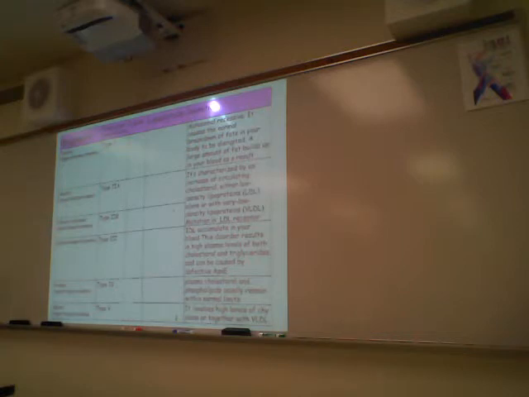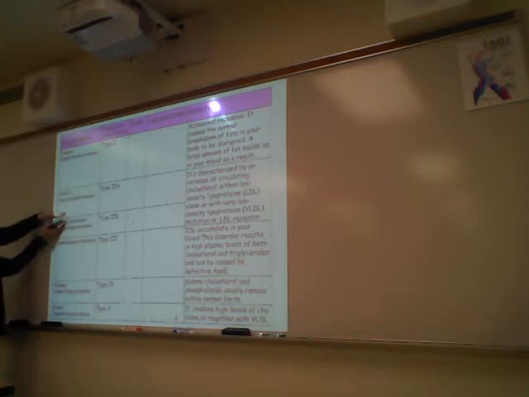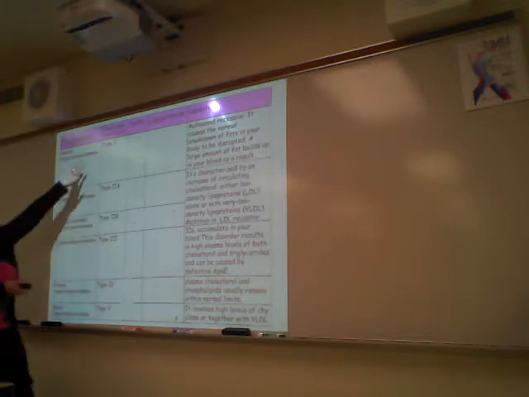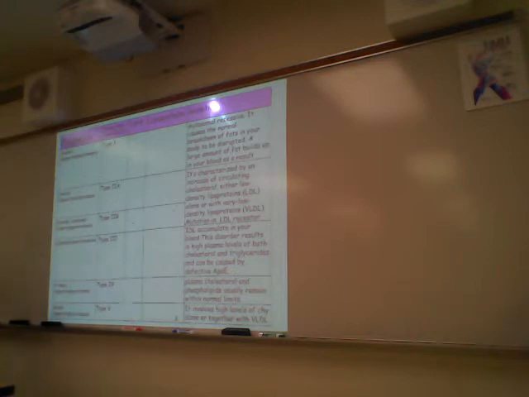So there are 5 different types, with type 2 kind of a little split. So there's a total of 6 different versions of hypercholesterolemia broken up into different types, and the classification is called the Frederickson Classification. Frederickson was one of the physicians who started looking at characteristics of blood lipid profiles.